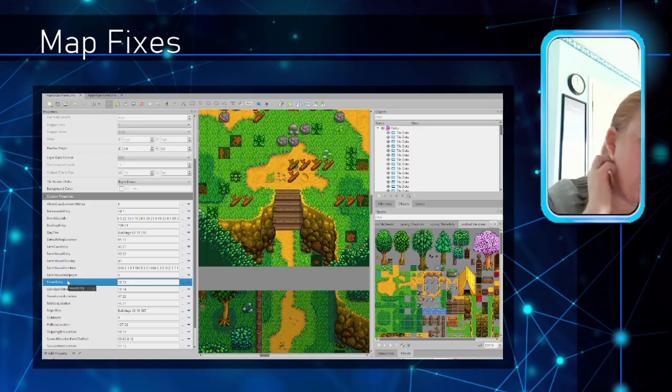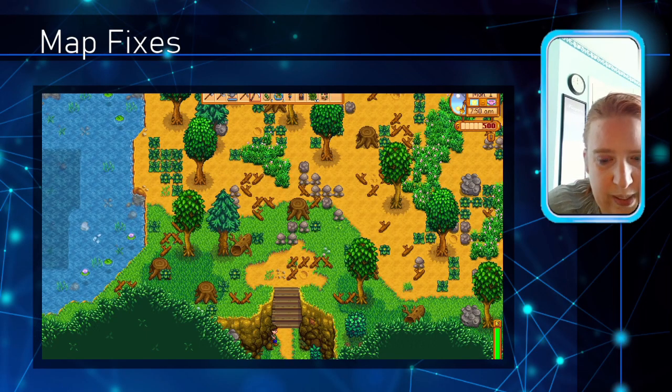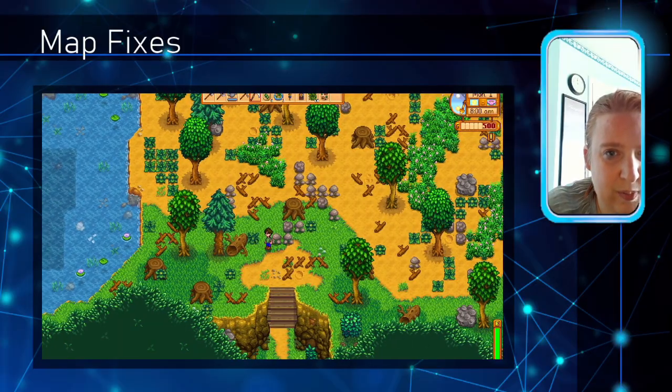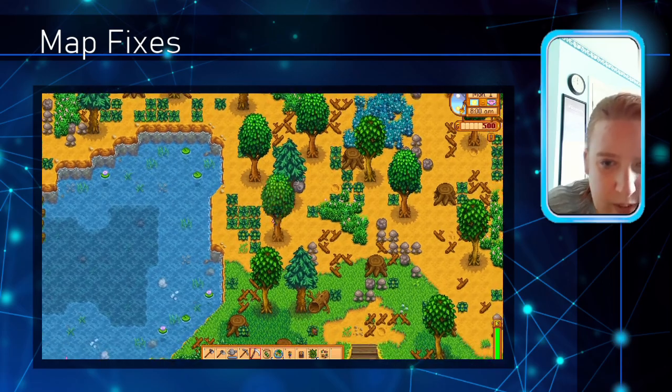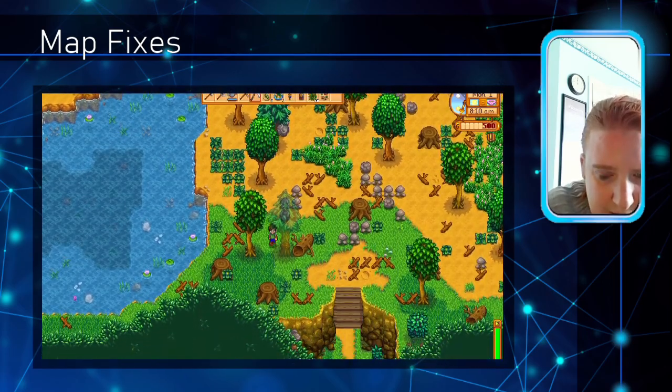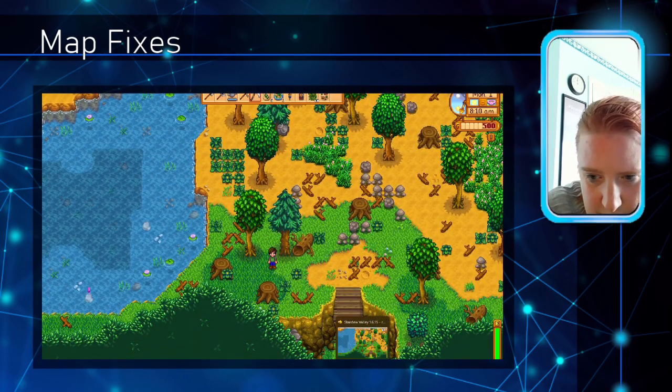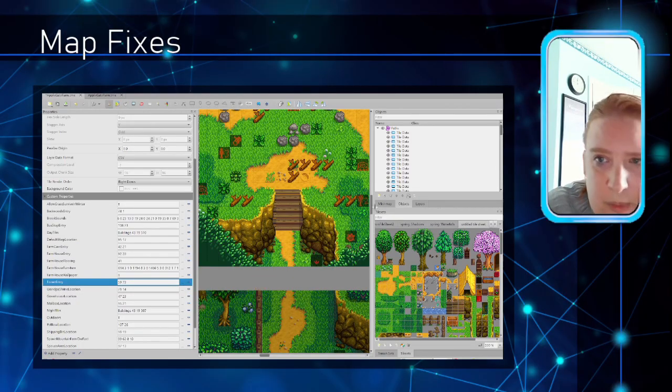So what was happening is because I had a space in the name, it was being overridden by the standard farm entry points. Izzy says she's going to help us now. Oh, and I wanted to check for a rock right there.